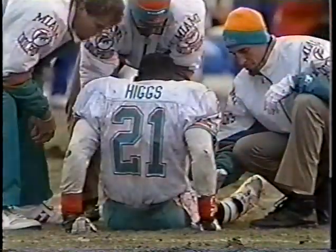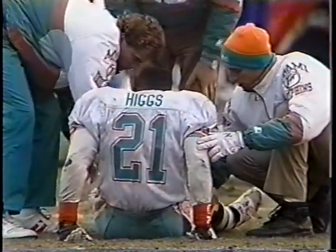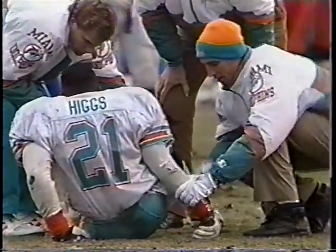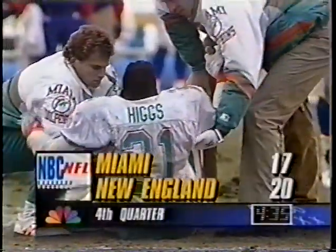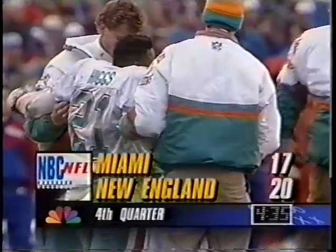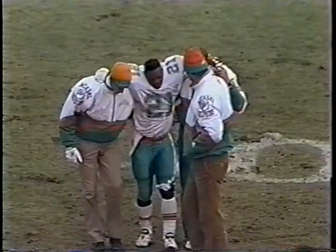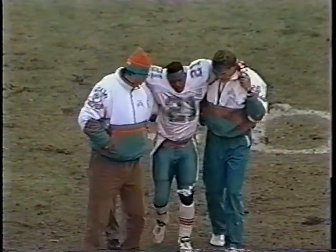The Patriots leading the Dolphins 20-17. A win or a tie puts Miami in the playoffs, and in all probability they'd be on the home field next week. But if they lose, they could still get in. However, they would need the Jets to lose at Houston tonight in combination with the Steelers losing, and the Steelers are winning right now, or they would need the Jets to lose tonight and the Raiders to lose, and the Raiders are at home to play Denver, as Mark Higgs really looking like he might not be back today.